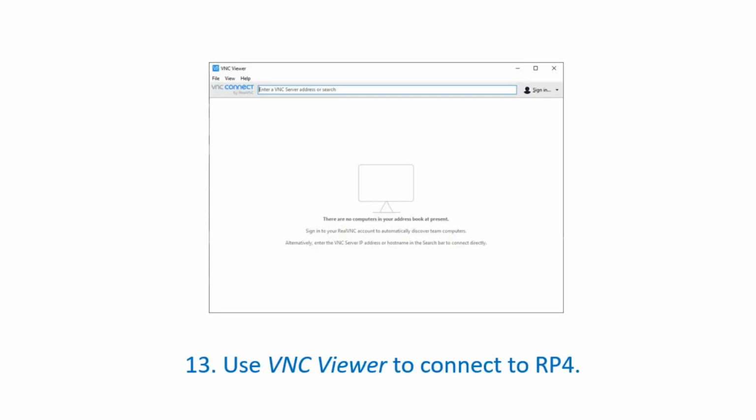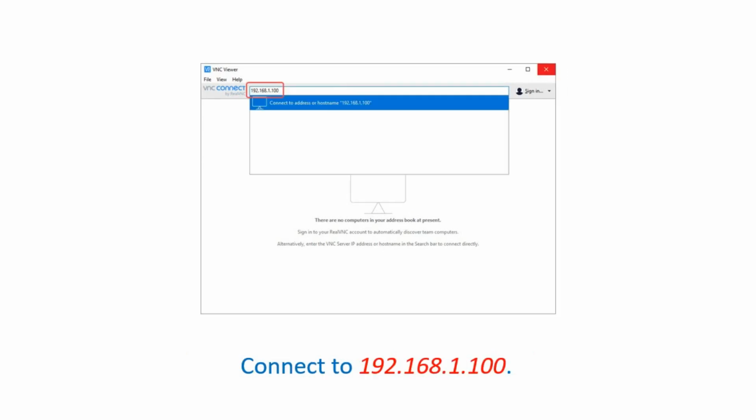Step 13. It's time for the real connection to Raspberry Pi. Use the program VNC Viewer to connect to Raspberry Pi. Type the IP address and click Enter.